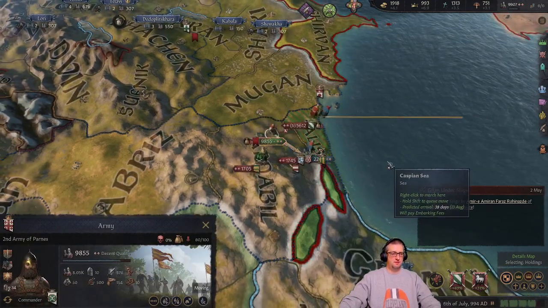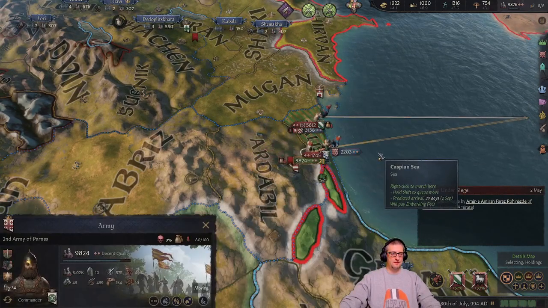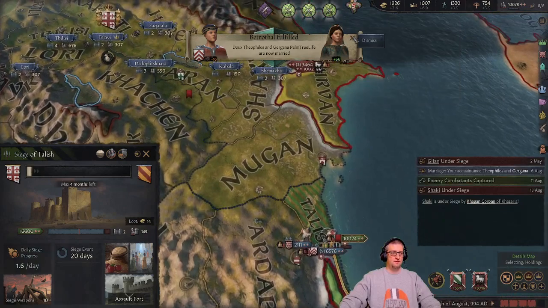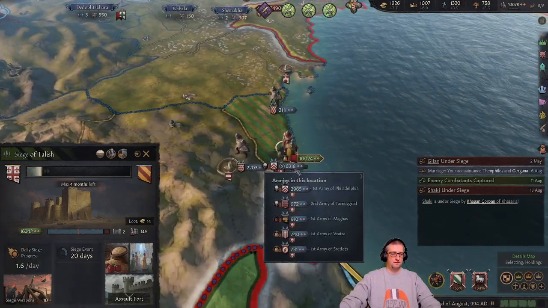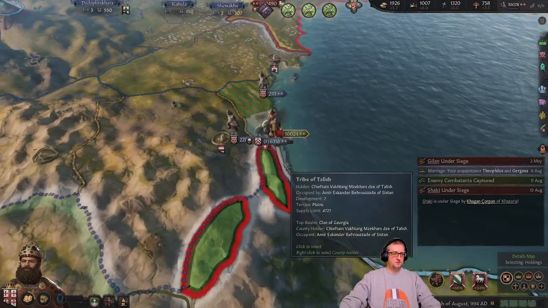Take that back. Oh, got another one. My daughter's marrying. My vassal, Nurse, has had an extramarital affair with Gulico. Guess you're going to jail.